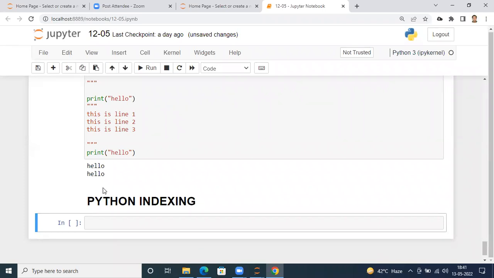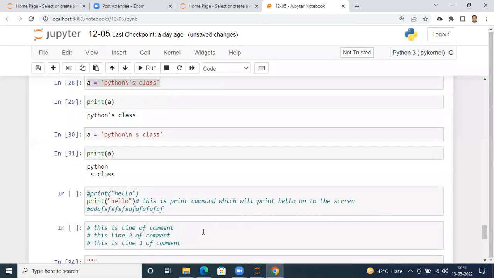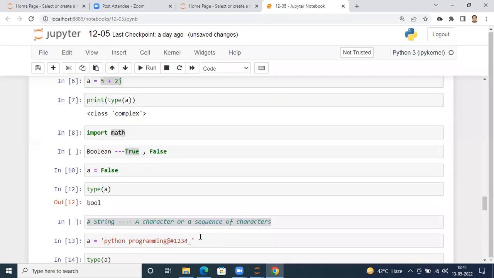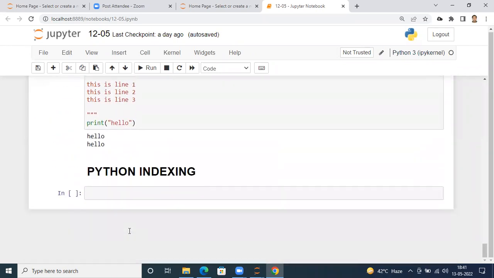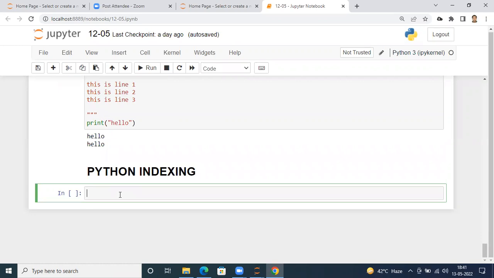Example, we are using a string right now. And a string is what I just mentioned when I wrote this: a sequence of characters. Practically, you will understand that better. I mention a string with variable name my string, and here I mention the string Python programming. So it is nothing but a sequence of characters.